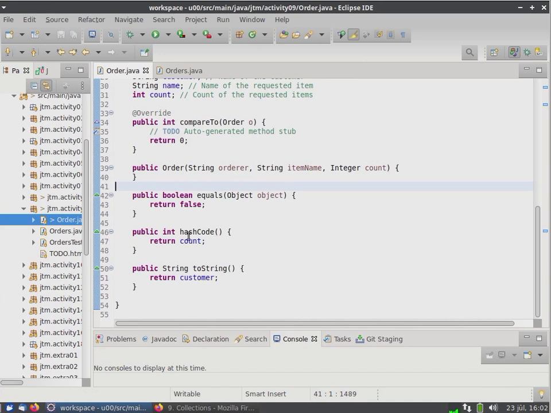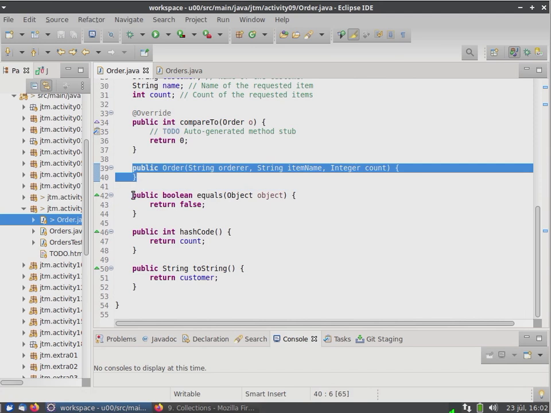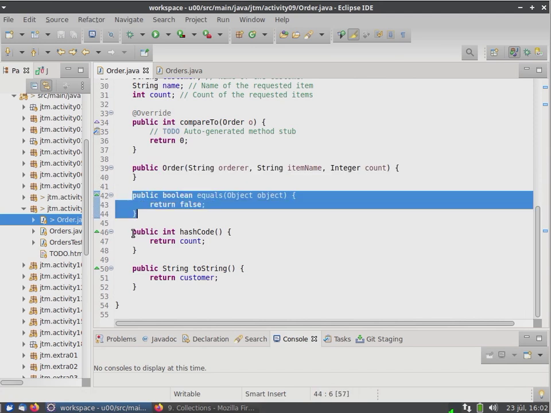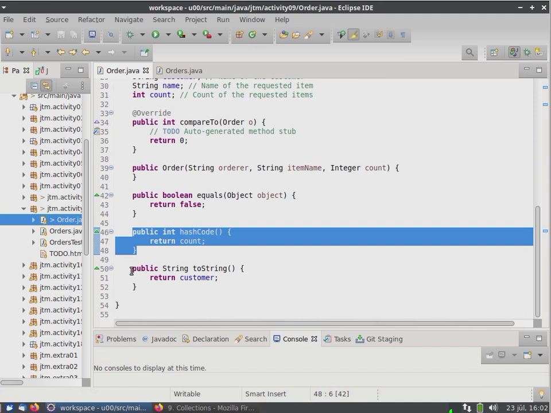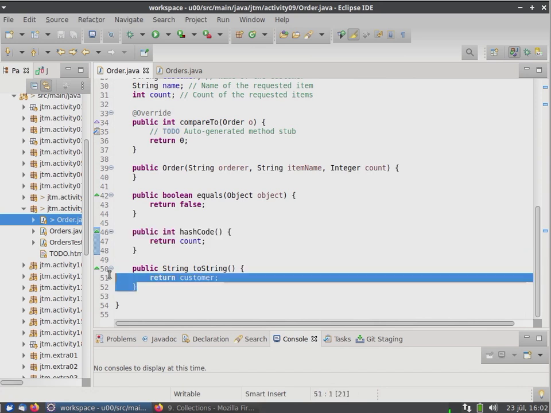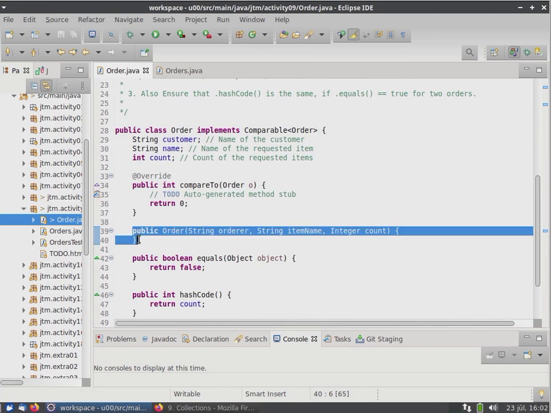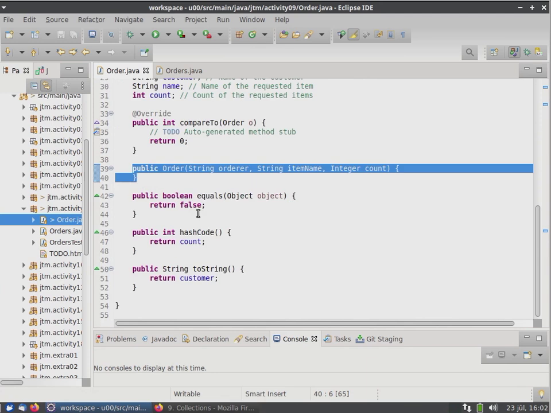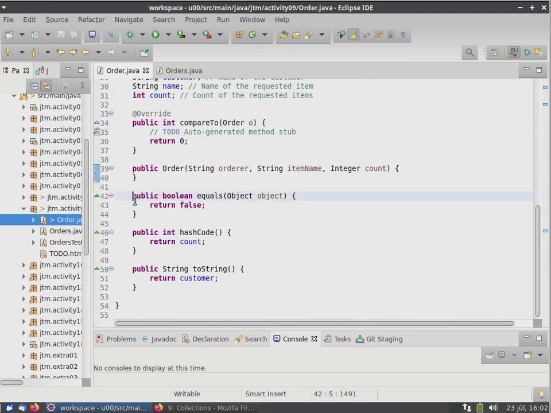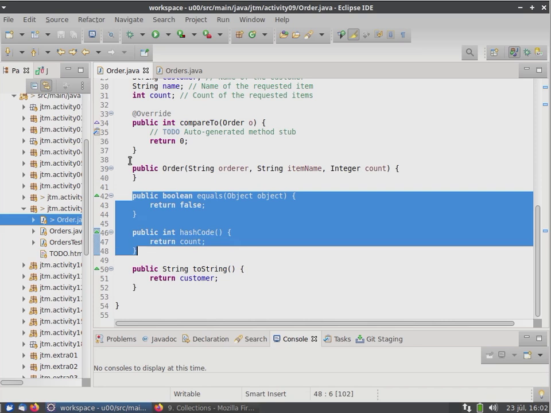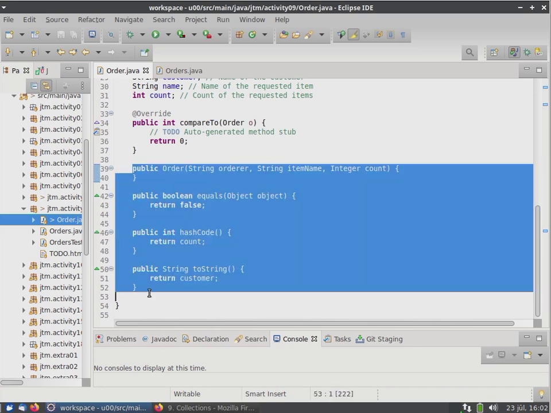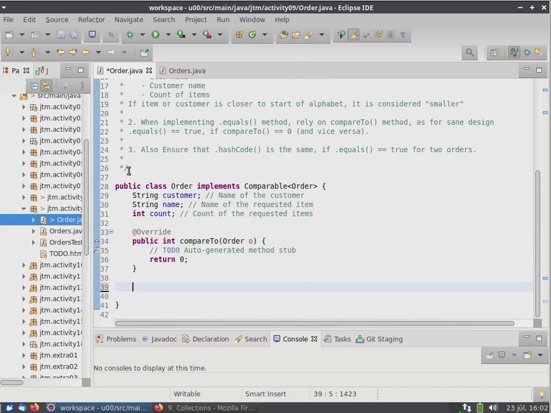But as you will see here, actually all of these methods could also be generated using code generators. For example, the toString can be generated, a constructor which takes parameters could be generated, and this and that could also be generated. We only need to know what to generate.